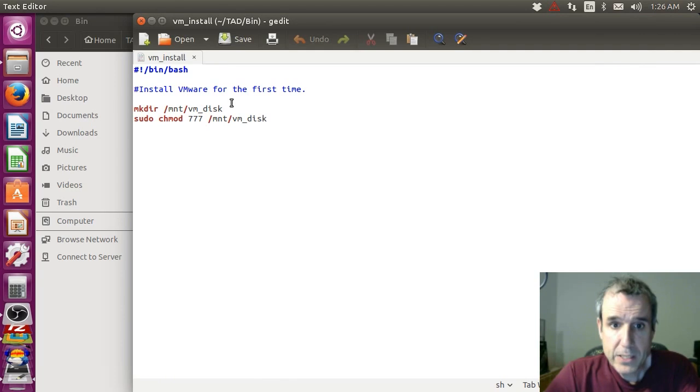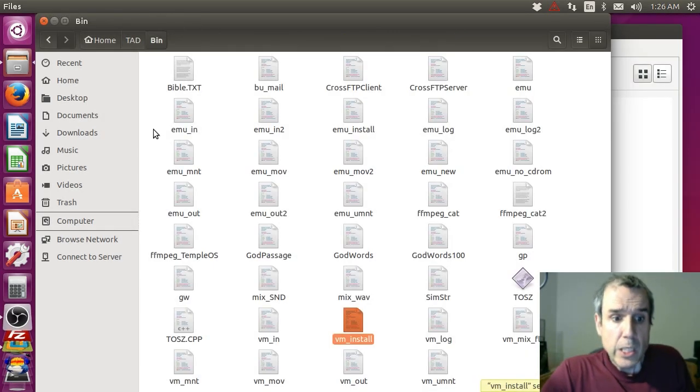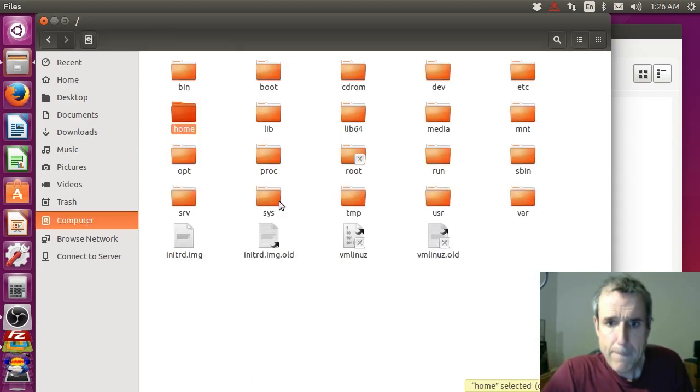This makes a mount point for the VM disk, then it changes it to read write execute. The mount point when you're mounting the VMware drive is computer MNT.